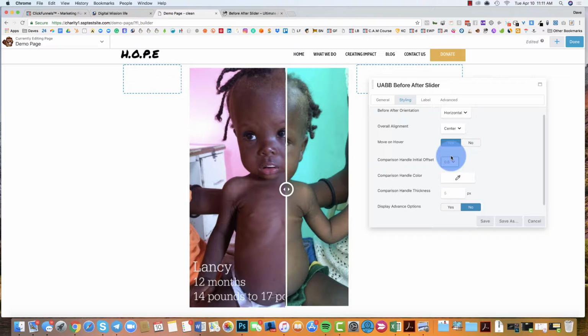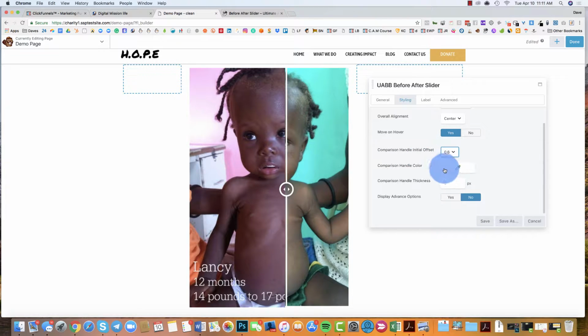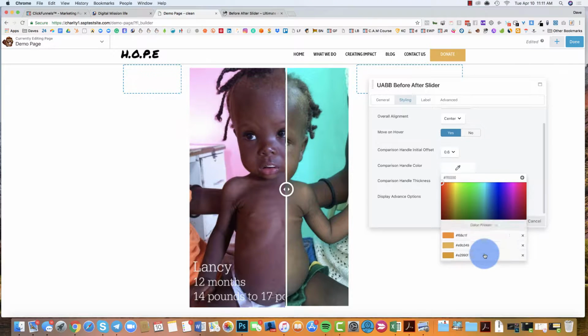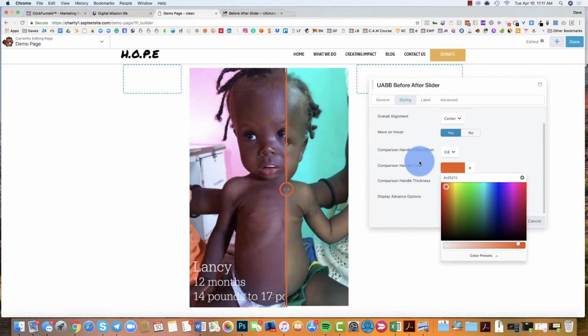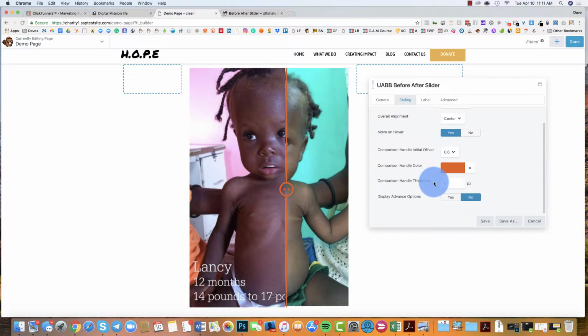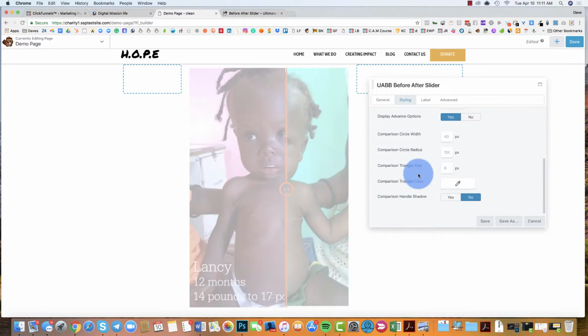Again, these are just some images that I quickly grabbed off Google for the example. You can change that line, they call it the comparison handle, to fit your theme. You can change the thickness, and then we have some advanced options.